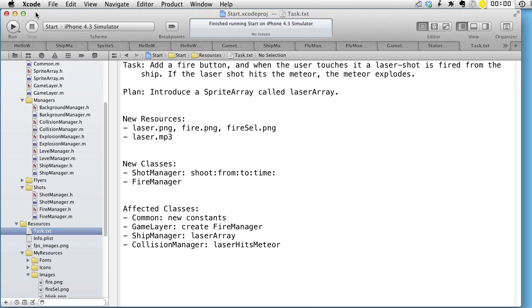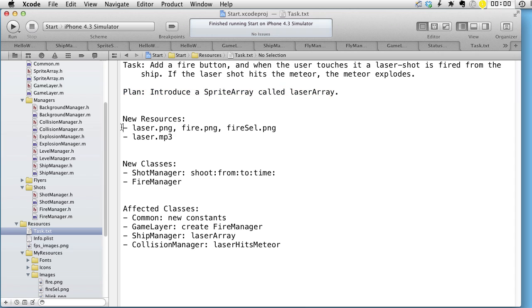We are inside Xcode. Our task is to add the fire button, and when the user touches it, a laser shot is fired from the ship. If the laser shot hits, the meteor explodes. Our plan is to introduce a sprite array called laser array that we will attach to our ship.